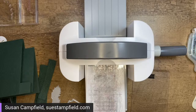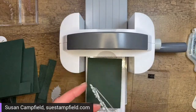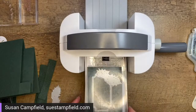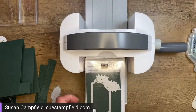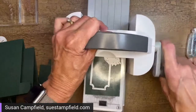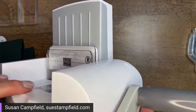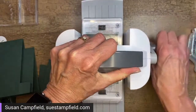And let's see. I have a piece of evening evergreen paper here, and I have this gorgeous frame with the built-in holly leaves. Absolutely love this one. I'm going to take this and pop it in my machine. I'm going to make sure my plates are slightly staggered so that my roller can grip them easily. I'll show you as they come through the other side. Oh, sorry, I'll hold it up so you can see what I mean by slightly staggered. So do you see, I didn't have them all three lined up. I had the top one a little bit short from the other two. You don't want to do it too much or it can't grab, but just a little bit staggered will help it out.